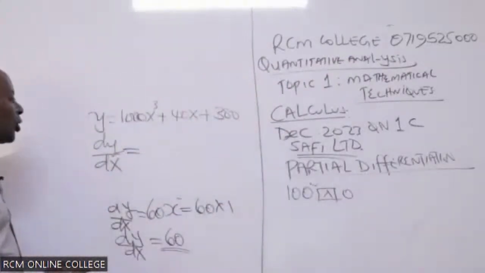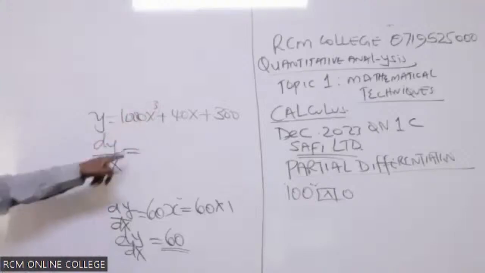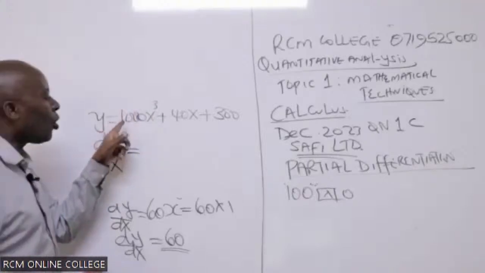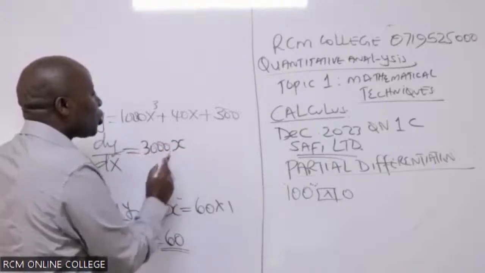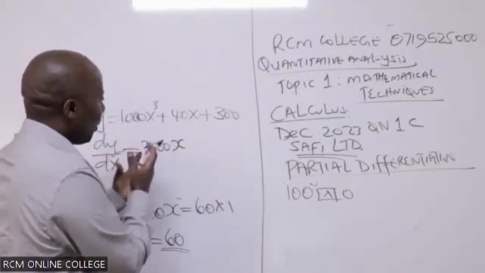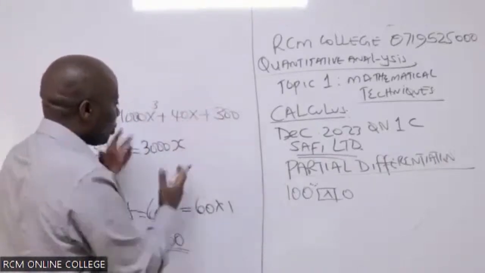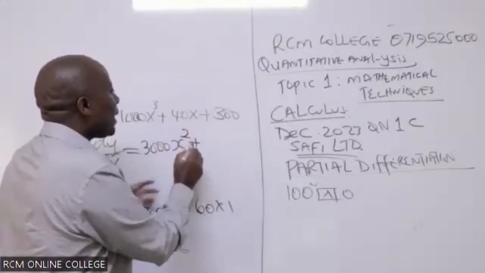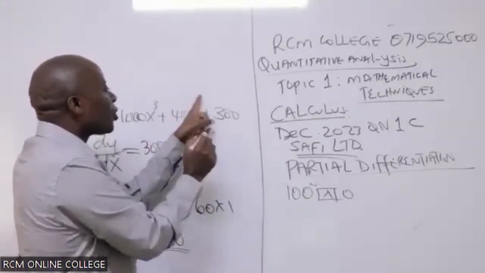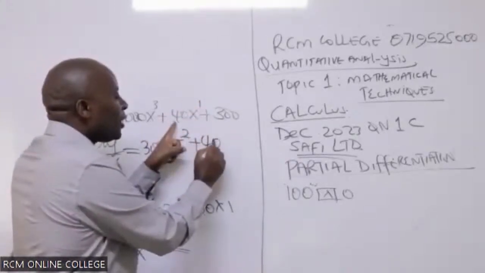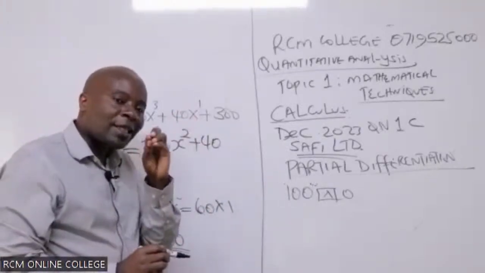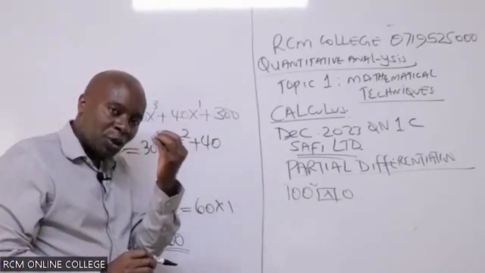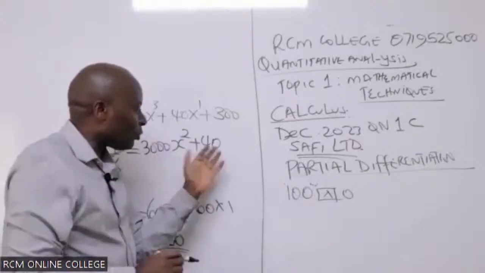All right. So now dy over dx: the 3 comes down. This 3 will knock on this 1,000, so it gives me 3,000x raised to a reduced power. The reduced power will be 3 minus 1, which gives me 2. Plus, there is an implied 1 there, so 1 multiplied by this gives me 40x raised to a new power, which will be 0. If it's x raised to 0, I'm better off not writing it because I know that is 1, and 1 times 40 is 40.